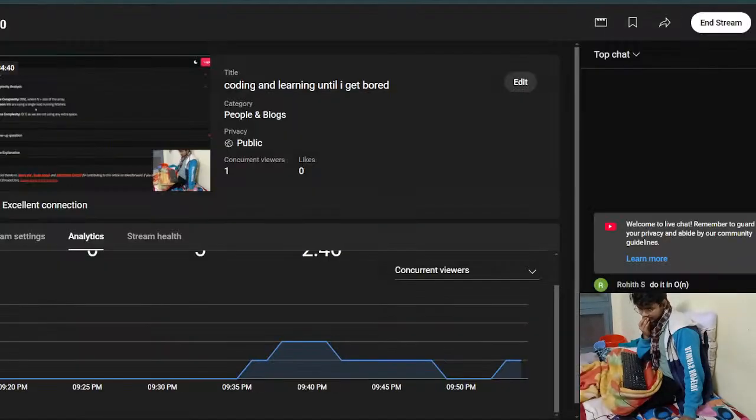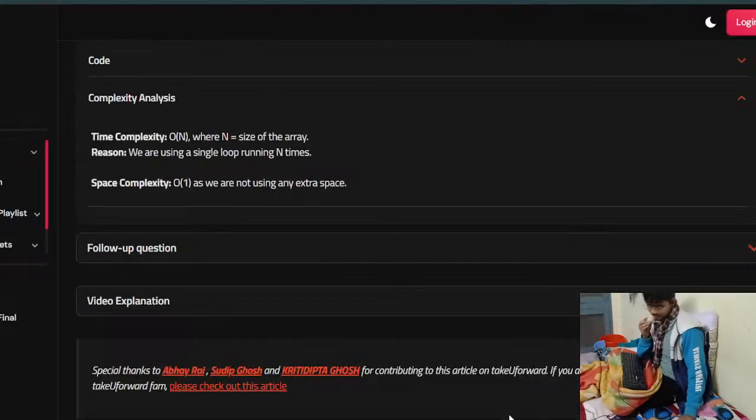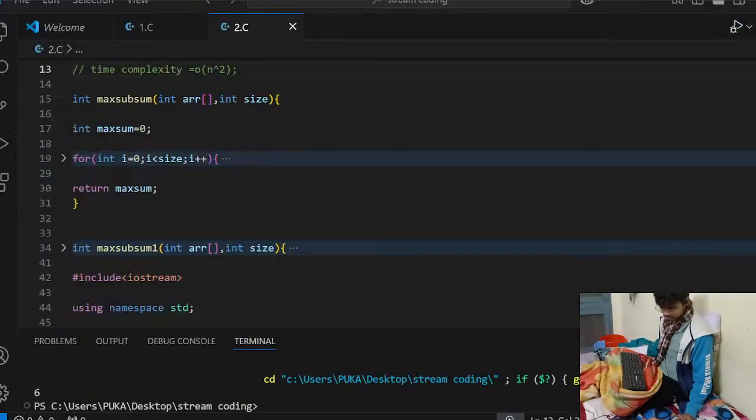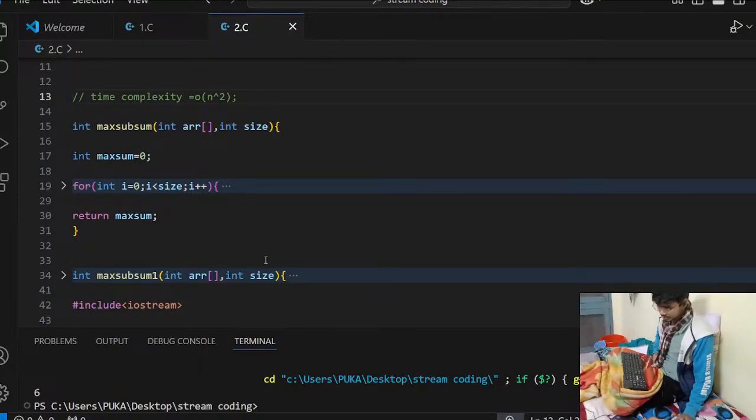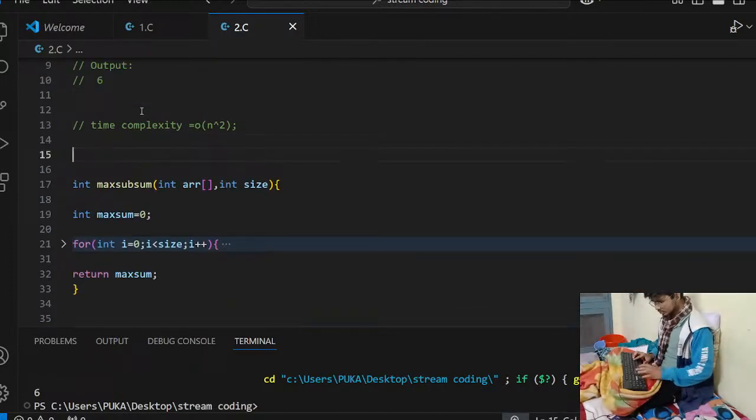How can we do this in big O of n complexity? Big O of n square was okay. It was array, it was easy. Why did I do the big O of n cube thing? That was some beginner's mistake. So now we have to find the complexity.